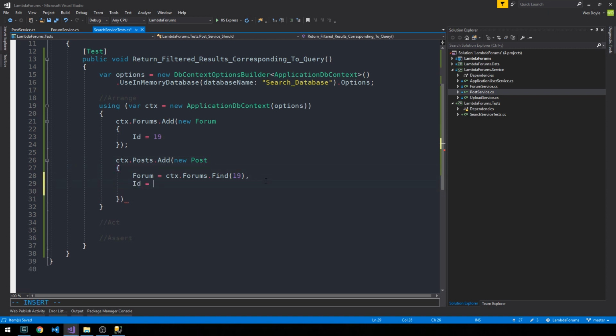We'll set the ID of the post to some arbitrary number, and the title of the first post will be, let's say, first post. The content, because our search functionality is based on both the title and the content of a post, we need to provide both in our mock objects here. So the content of the first one will be coffee.